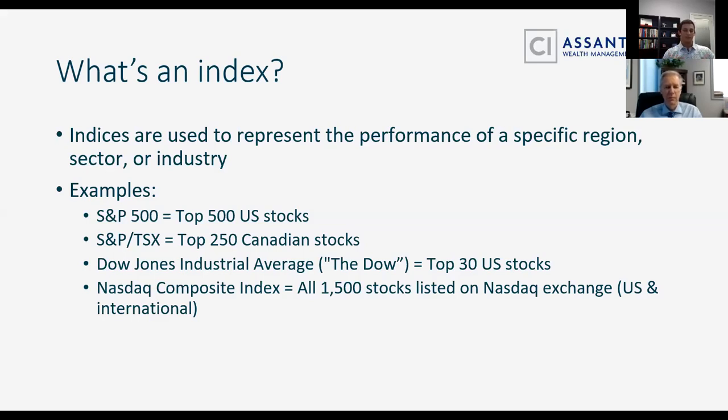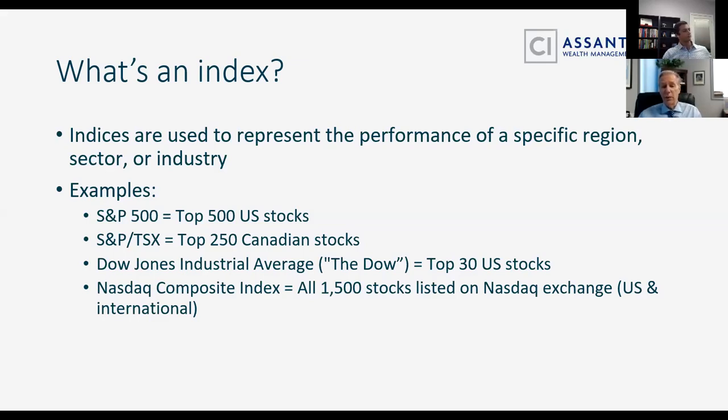The Dow, for instance, only represents the top 30 US stocks. So sometimes if someone makes a comparison saying the US economy isn't doing great, just look at the Dow. Well, now that it's only the top 30 US stocks, it's not necessarily a great representation of the US market in general. There's a number of different indices that will be used to compare, but they're quite simply just an easy way to compare performance of different areas or different industries. Derek, anything to add on indexes or indices?